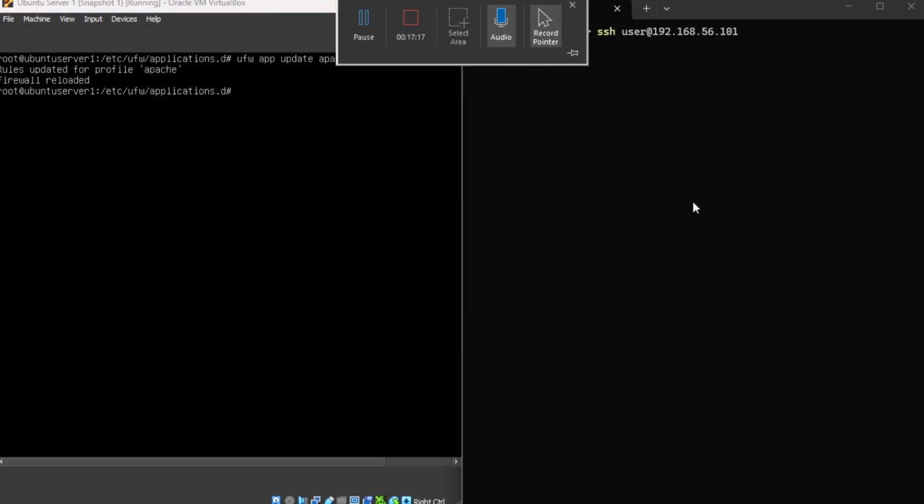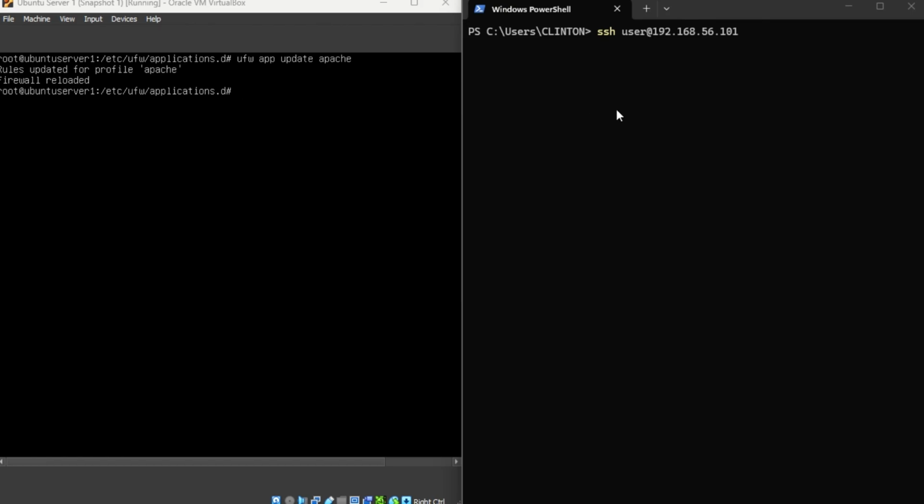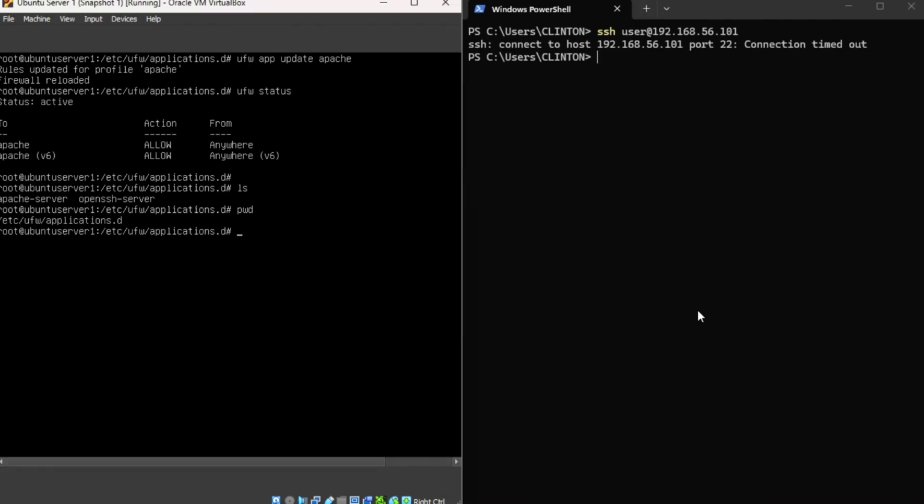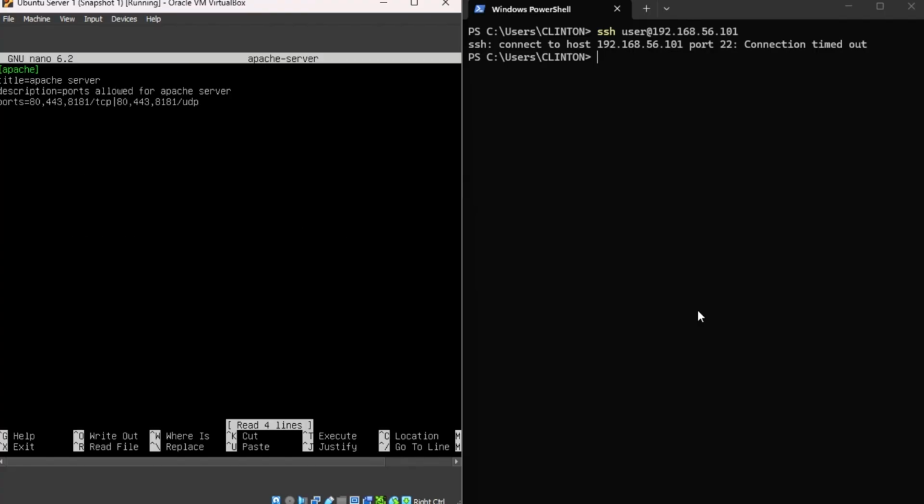So what we're going to do is go back to our application profile, and the name of our application is Apache server. So once I do nano Apache, I use tab to complete. Here, as you can see, the ports we allowed are 80, 443, and 8181 for both protocols, TCP and UDP.